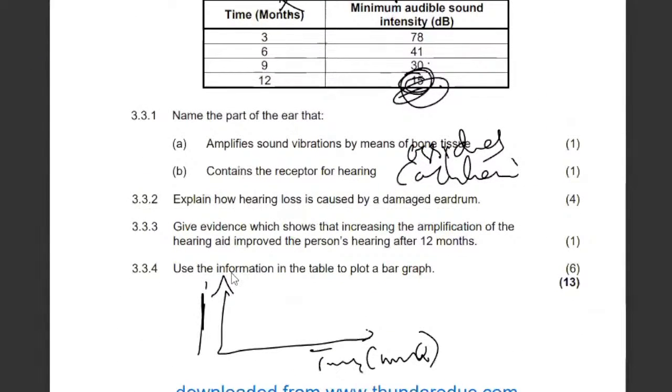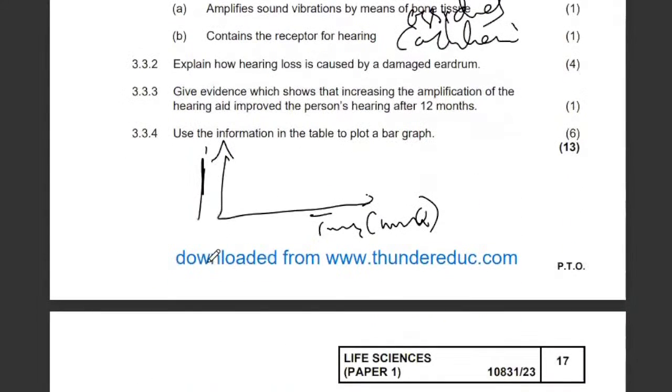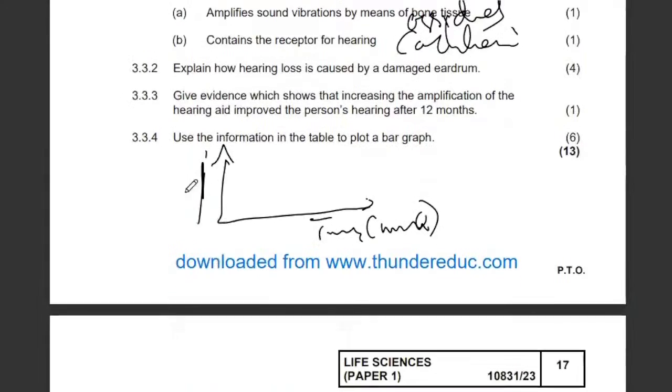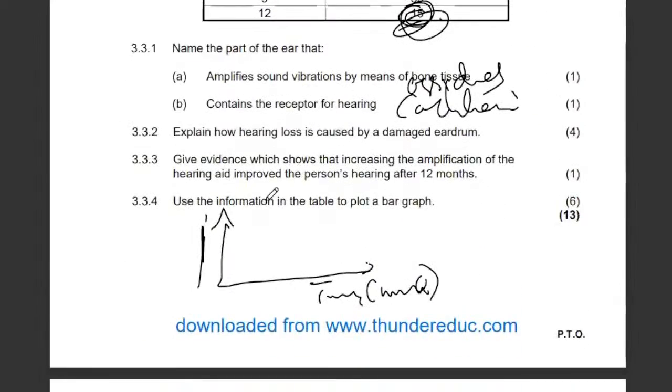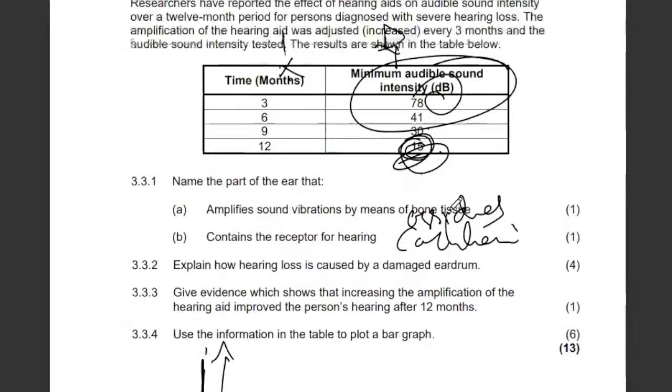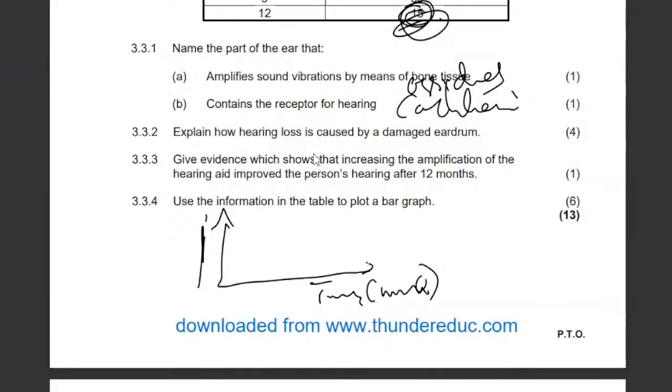Don't make it a shortcut. You don't want to write, but don't make it a shortcut. And then after that, you start plotting. They say plot a bar graph. So meaning that at 3 months, the 3 month maybe is here. Then you plot that 70. You make sure that it is 0, 10, 20, 30 until 70, then maybe 100. So now you keep on drawing the graph. You draw for that, you draw for that, like that.